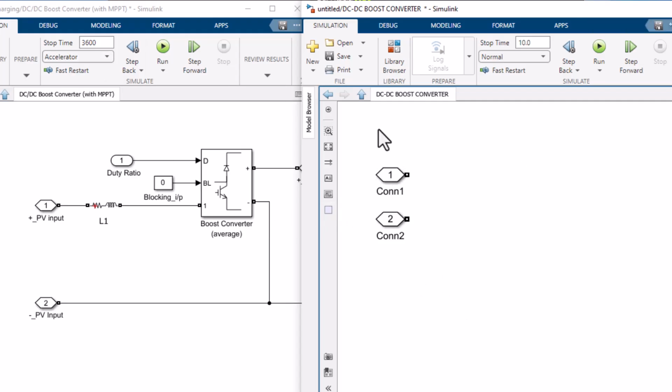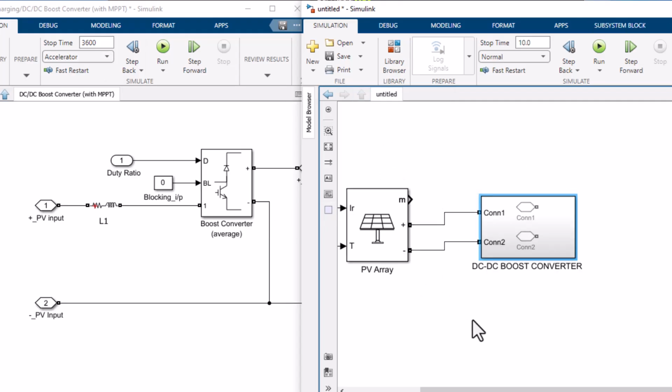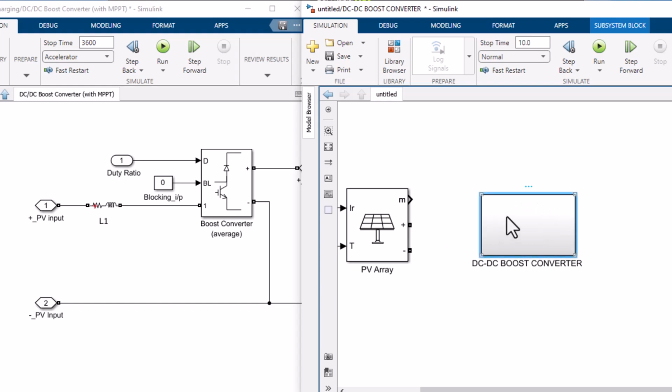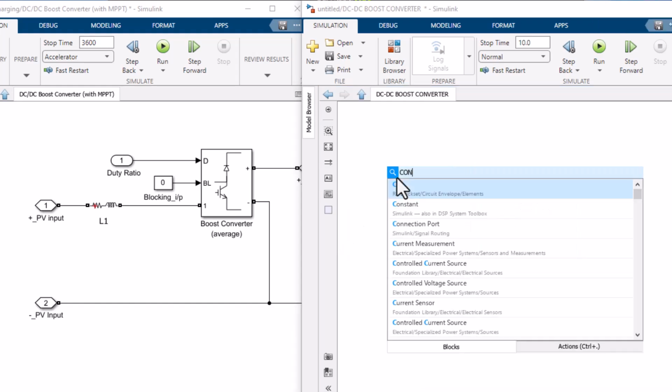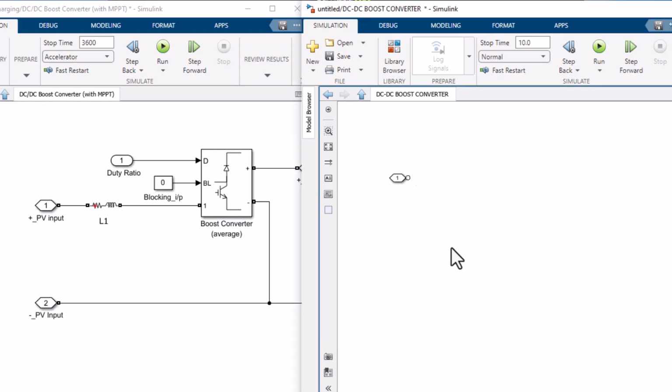If it is not created automatically, you can double click and take the connection port block. Type connection port, click on it, show block name, copy it. Name the first one as positive photovoltaic input, and the second one, let's say, as negative photovoltaic input.